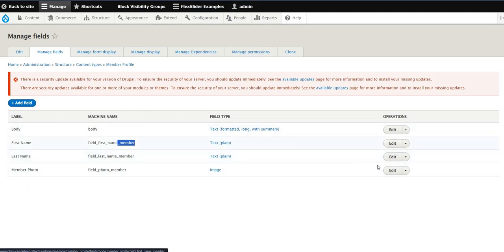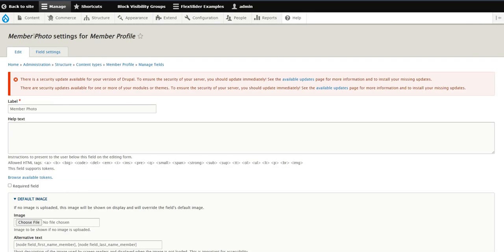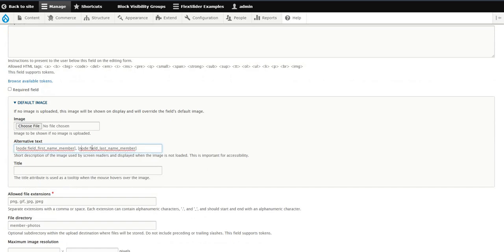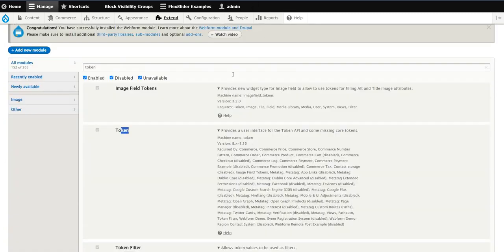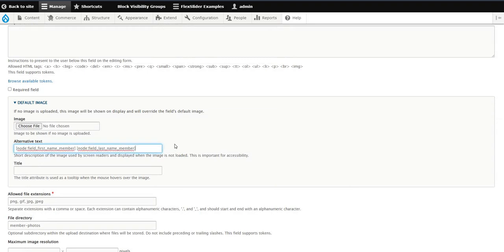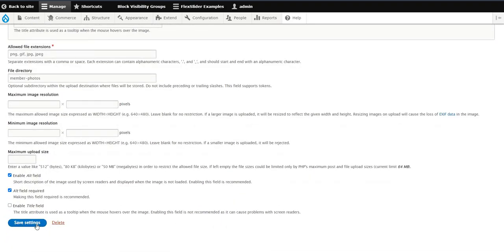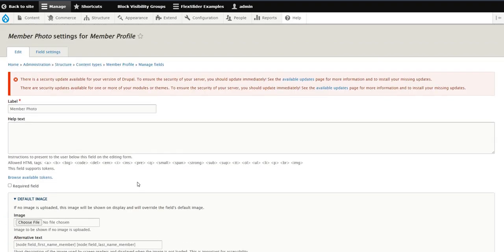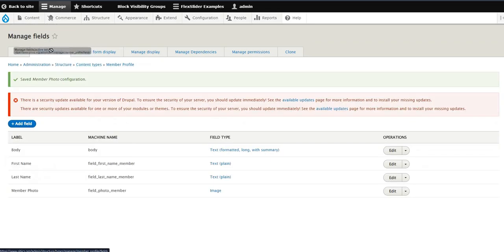And just edit it here on the image field settings, manage field, image field settings. Put that pattern here. All right. And then the second one, the last name, just add that after a space. Okay. And save it. That's one setting under manage fields.